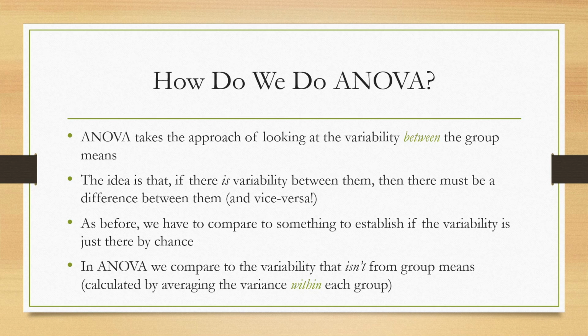The variability from not between the groups looks inside each group and calculates the variance within each group. So what's the variance from group 1? What's the variance from group 2? And kind of takes an average of all of those variances. And that's how we get this variability that's not associated with the group means. It's not associated with the group means because when we take the variance of group 1, it's varying about group 1's mean. When we take the variance of group 2, it's varying about group 2's mean. So we're kind of ignoring the fact that they could have different means. We're ignoring that completely. We are just focused on how different are people within the groups.